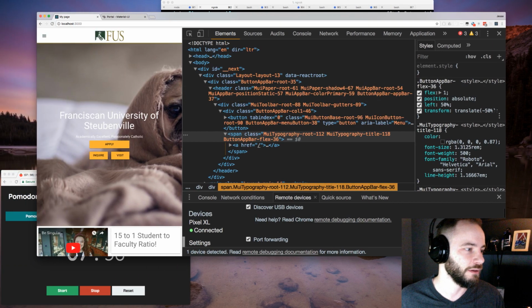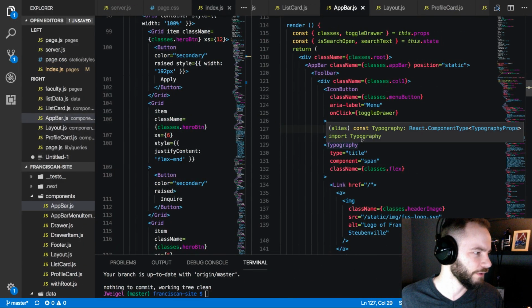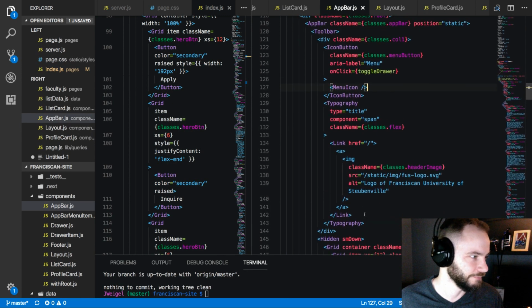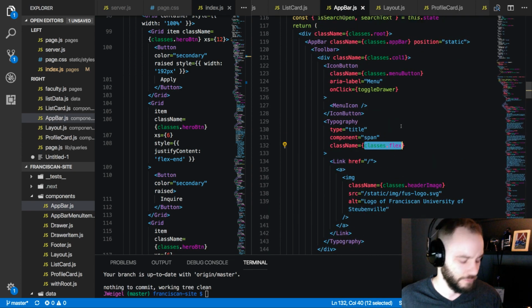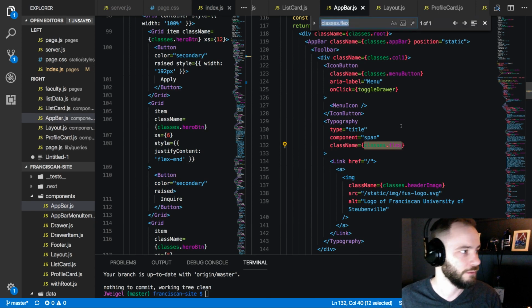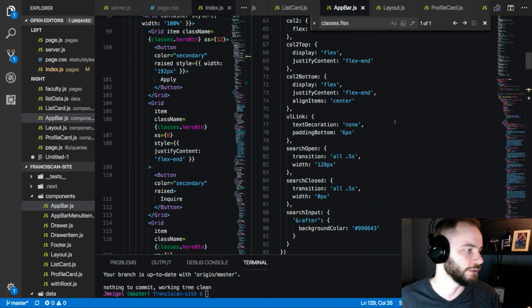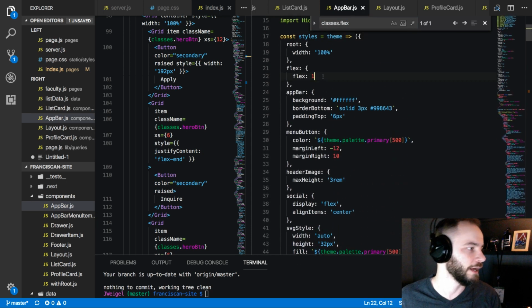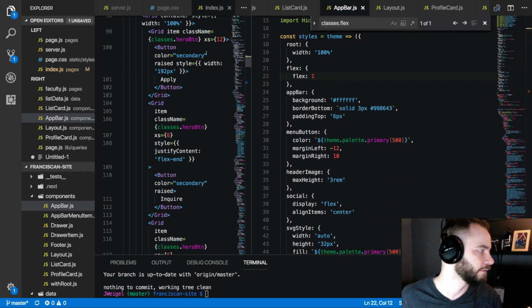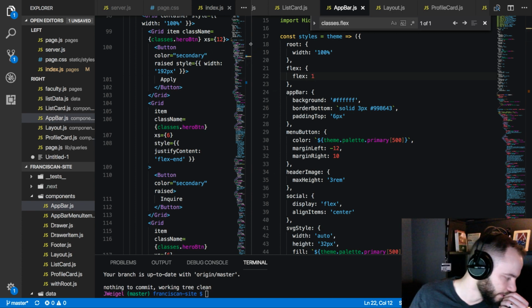So let me go over here and we'll find that span, which I believe is our classes flex. All right, good. So we're only using that once, so I just want to make sure we aren't going to mess anything else up. So on our classes flex, that's where we're going to put this media query. And where did we do the other one? We used the media query somewhere else already.